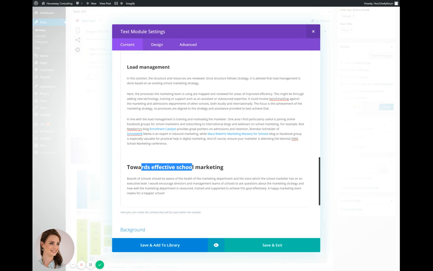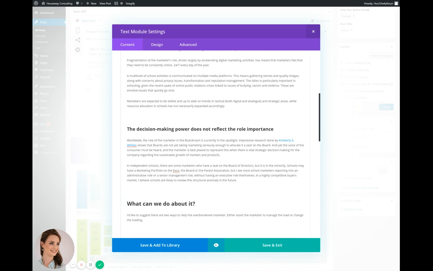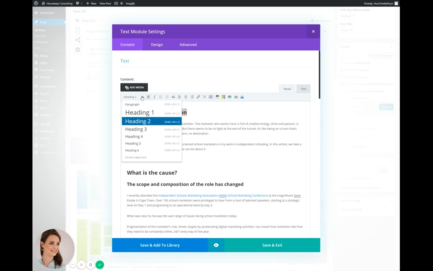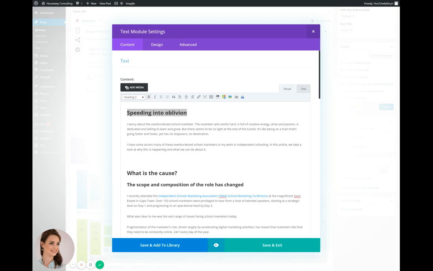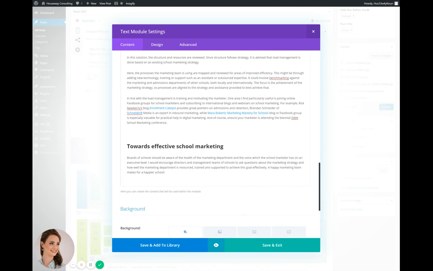My other tips were going to be about using headings in your blog post, which I see that you do already, because that obviously comes from your writing background, which is great. So I don't have to tell you about that. And you've worked out how to do it, where you highlight and you change the heading level. I would recommend using heading 2 and heading 3 in the blog post, because heading 1 is the title of your blog post. So heading level 2 and heading level 3, which is what you've done here, is what you need to be doing with that.